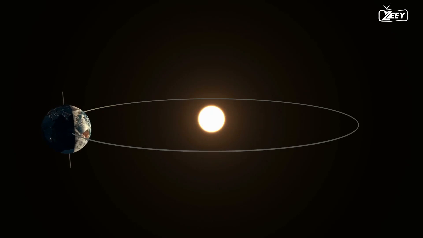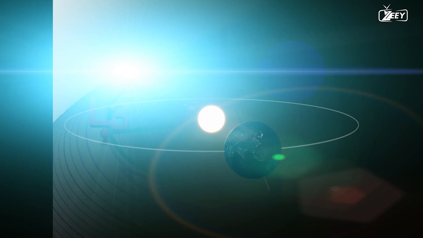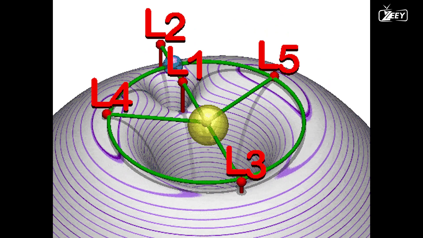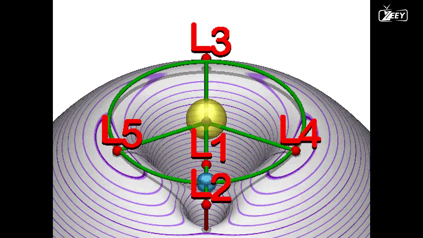There are five points of equilibrium known as Lagrangian Points in the case of bodies, planets, and reciprocal circular motion where one of the bodies has minimal mass in comparison to the other two, as is the case for the Sun-Earth system or Earth-Moon system. Three of these five sites, L1, L2, and L3, are on the line of the two major bodies. These positions are unstable.